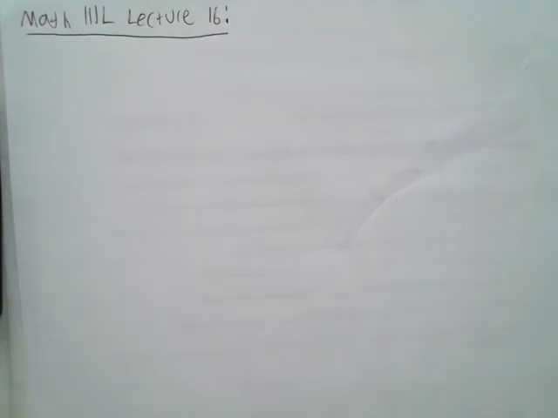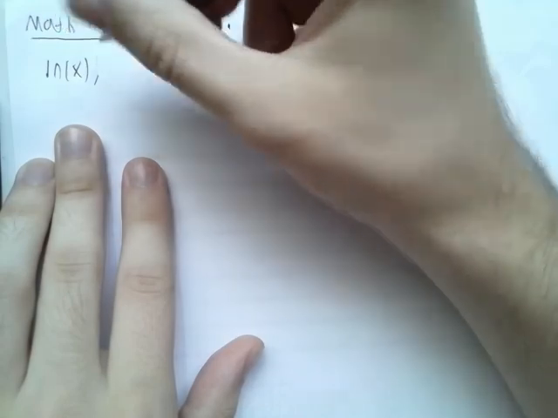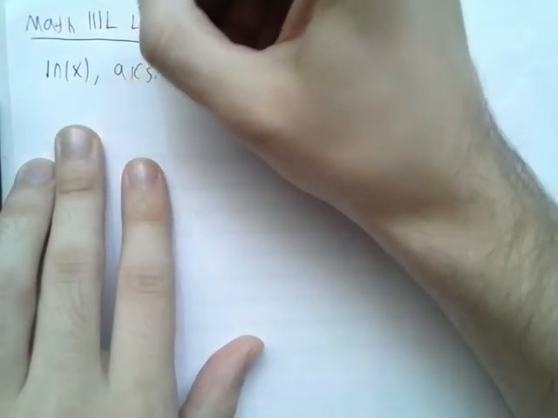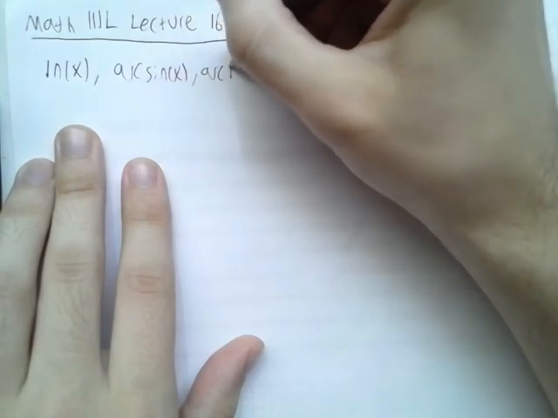So in the last lecture we saw how to differentiate exponential functions. So we learned there are now a lot of functions we want to differentiate. But there are still a few that we have not seen how to deal with. Some examples of ones that we don't know how to work with are the natural log of x, or any log, the inverse trig functions like arcsine of x, and arctan of x.